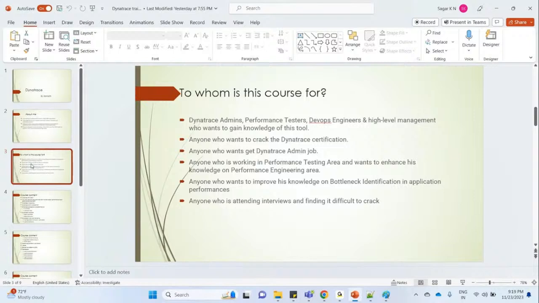Being a DevOps engineer, how does it help you optimize your services? How do you improve your application availability? And also for high-level management, what role does it provide for the management of an organization? What insights can it give you on your organization's data, what you have been doing about all the issues that have been reported, and how people have been working on solving them? These are things you'll be learning over the course.